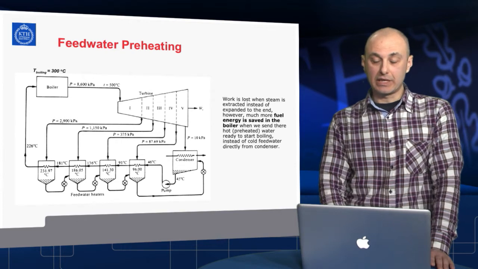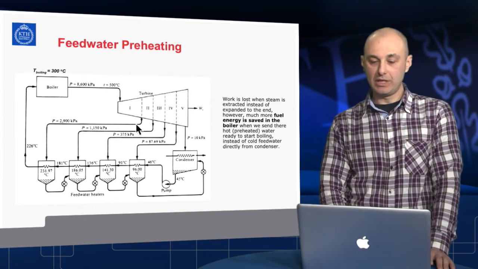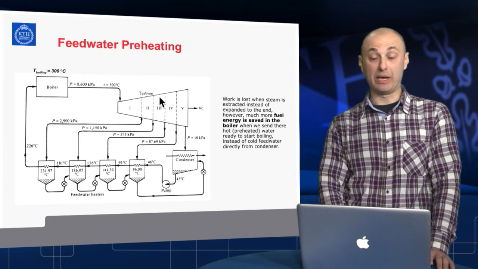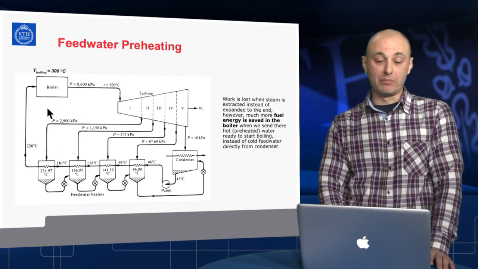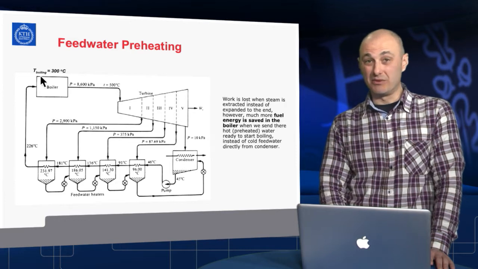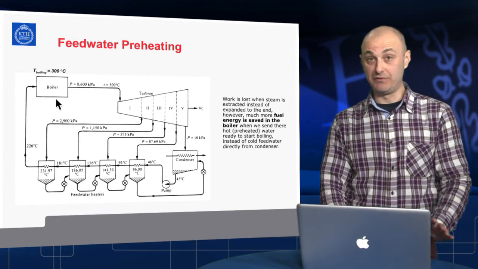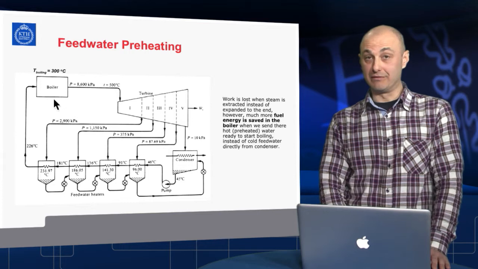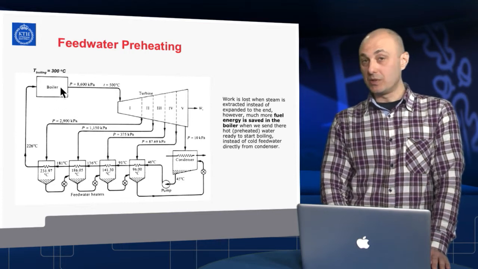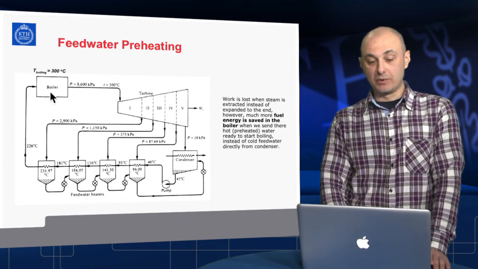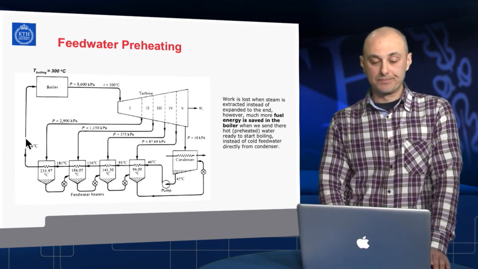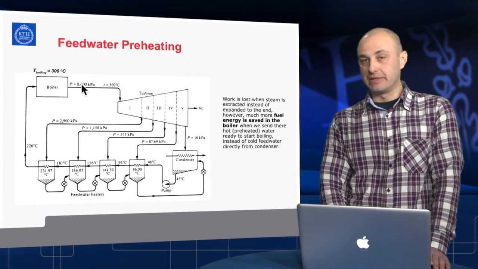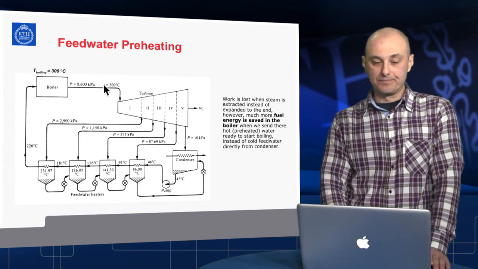But if we carefully consider the entire cycle, not only the steam section and not only the expansion line, but the boiler, whether or not it is a black box as here, we don't care what the boiler looks like and we don't care what the fuel is. It is completely irrelevant. But the point is that the boiler is in the picture here. And we consider the temperature of feed water that's being sent to the boiler. And also, of course, the main steam parameters coming out of the boiler.